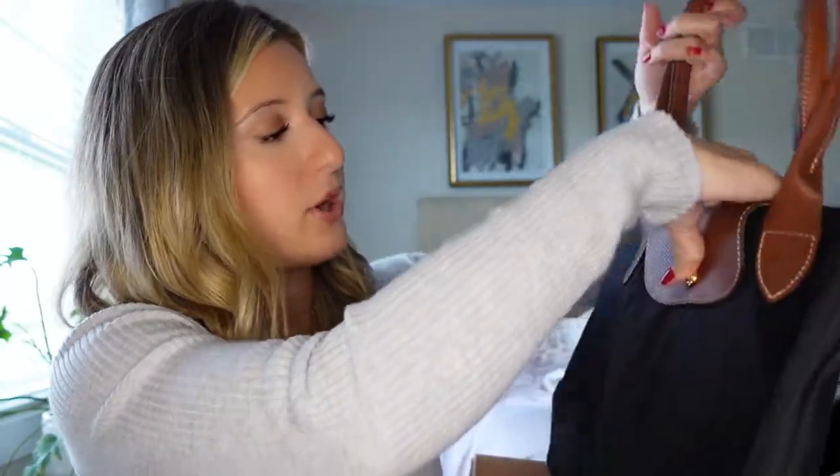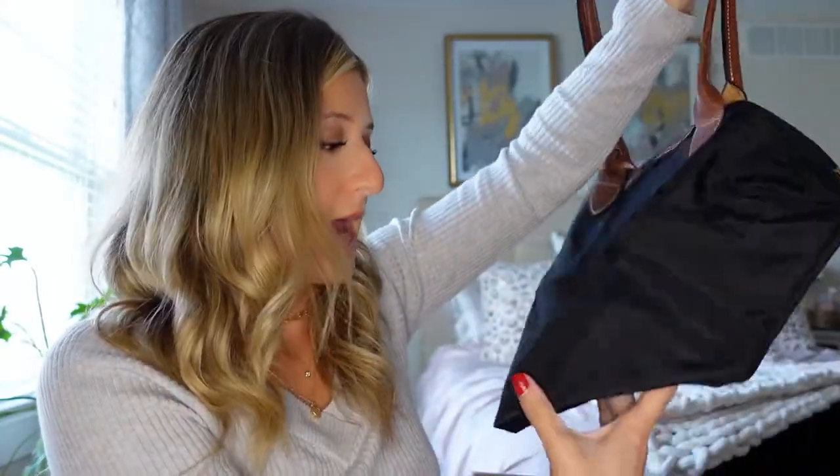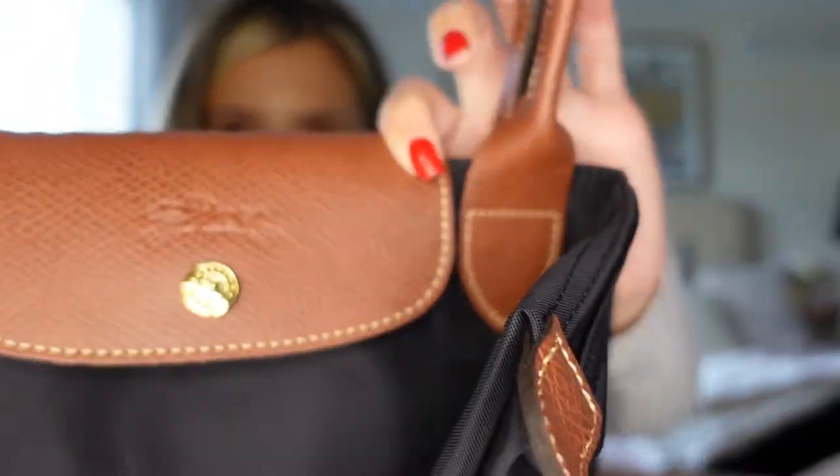You've got the classic black with the cognac, which I love. I have the same bag in blue but I just didn't want blue anymore — I don't really use it. But this is a really great travel bag and what's nice is it does fold back up into a little square, so if you wanted to pack it in a suitcase that's really convenient. This is the large size and these are really affordable — this is like $145, but again I basically got it for free because of that coupon code. This was a really nice pickup, but it's not the star of the show.